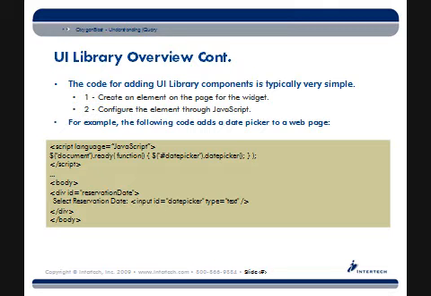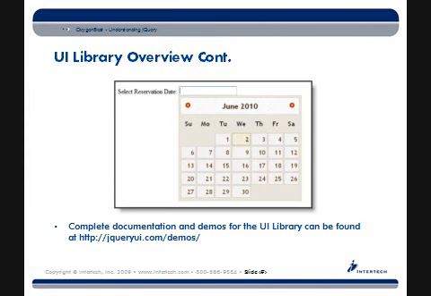So in this case, I say, let's put something on my page, just an input text box. I give it an ID of datepicker, and that would normally be just a regular text box, so I need to give it a little bit of additional functionality through jQuery. So in jQuery, I say, hey, select that datepicker, and .datepicker. Couldn't be any easier, right? So once I do that, let's take a look at what we have. Here's an example. As soon as I click into that text box, a little calendar will pop up, allowing the user to select the date they want.